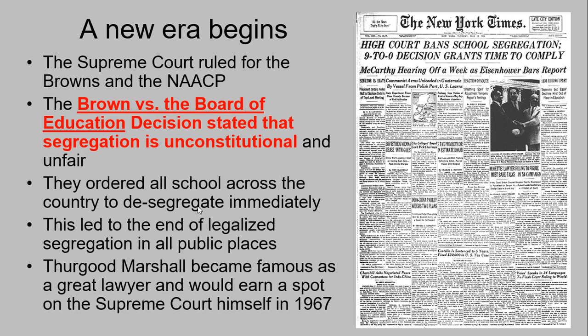But yeah, so the Supreme Court can make bold changes in American society. If Congress isn't going to do it, if the president's not going to do it, the Supreme Court can make decisions to uphold people's civil liberties and civil rights. So was that an activist decision? Sure. Did it undo stare decisis? Yeah, they didn't follow the principle of stare decisis because they argued that the old Supreme Court was wrong, and so it was appropriate for them to make a change with the decision of Brown versus Board of Education.